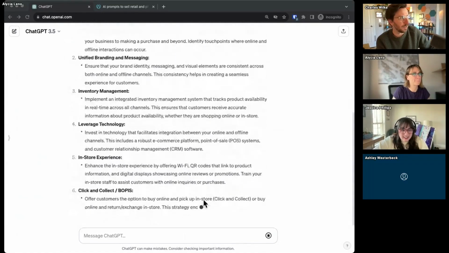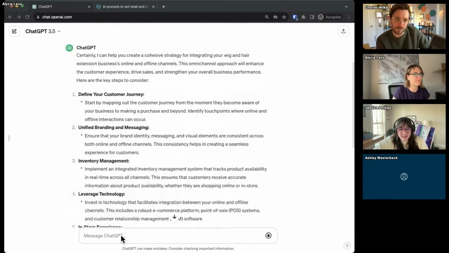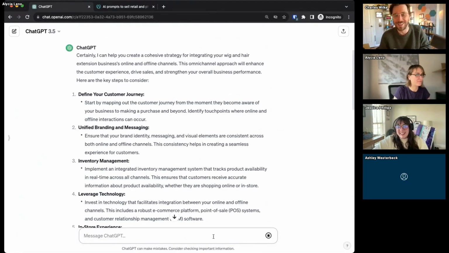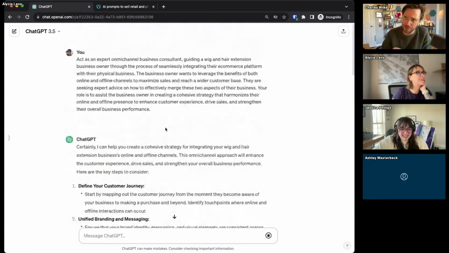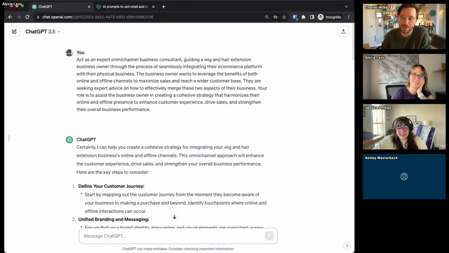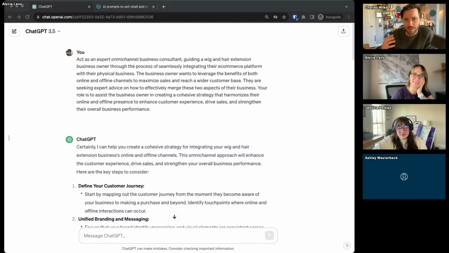Well, I noticed a shift in how I used it. I started with, can you do this? Every time I ask, can you do this? And now I've noticed that I've switched to please do this. So now that I'm becoming more aware of what it can do, I've switched my wording. Even when I'm talking to it, I'm like, no, I know you can do this. Please do this. And I do use please.